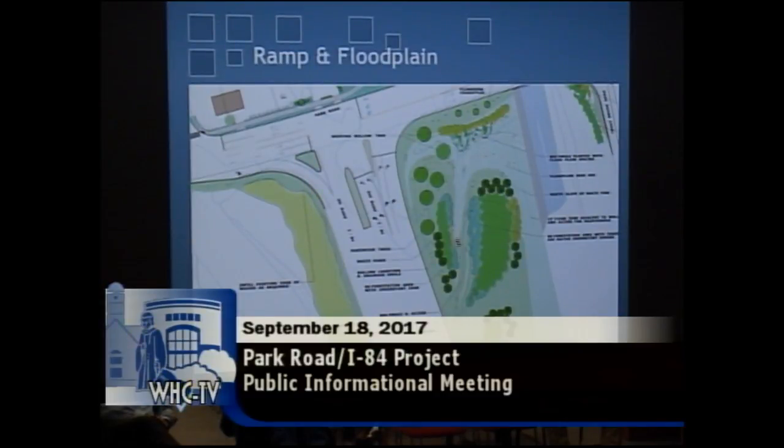This area here where the existing off-ramp is will be naturally allowed to revegetate. There are some plantings going in there. Instead of just a traditional turf, it might be a wildflower mix, things like that. So it's a kind of reforestation area. And our landscape architect looked at it and was pretty excited about this opportunity here. So we're feeling good about what that will end up looking like in the long run. Obviously, it'll take a little while for it to get there, but the thought is this would be a natural buffer between the highway and the brook.